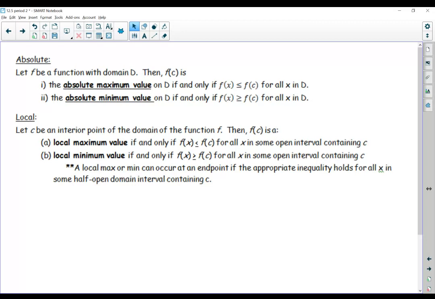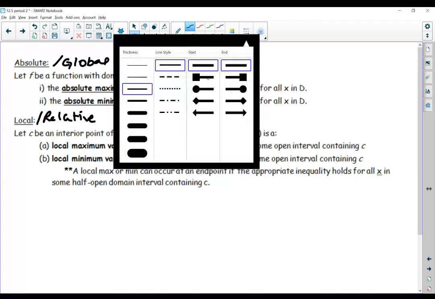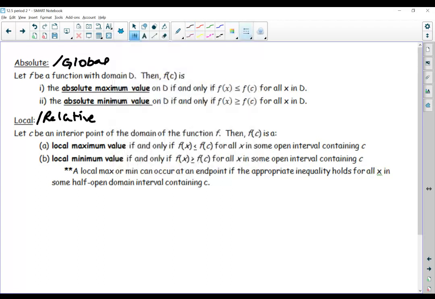And so we're just going to start with a few definitions. There are two types of extrema that a graph has: what we call absolute, or global, and then local or relative. So let's talk about the difference between these two. How are they similar? How are they different? We did this in Math 4, so this should seem familiar to you. We're just going to go about it again and then talk about the calculus of this.